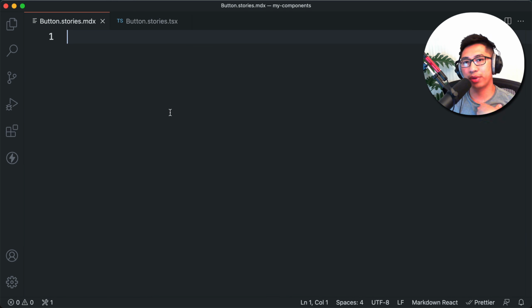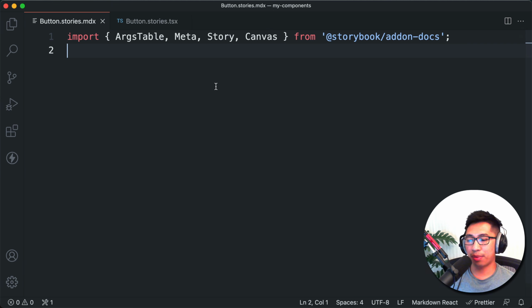If you're not familiar with MDX, you can think about it as a fusion with Markdown. So if you're familiar with Markdown syntax, that's going to work in this file. And then it's also a fusion with JSX, so you're able to use effectively React code. We're going to see an example of that in a second here. First, I'm going to import a couple of things in here. Like I said, with MDX, it's sort of like a fusion between Markdown and JavaScript.